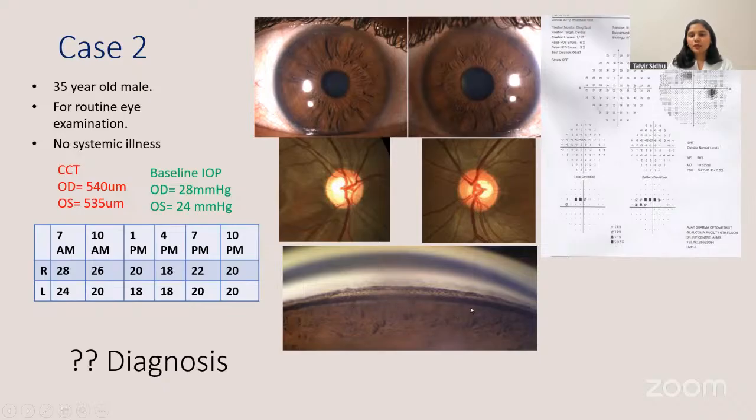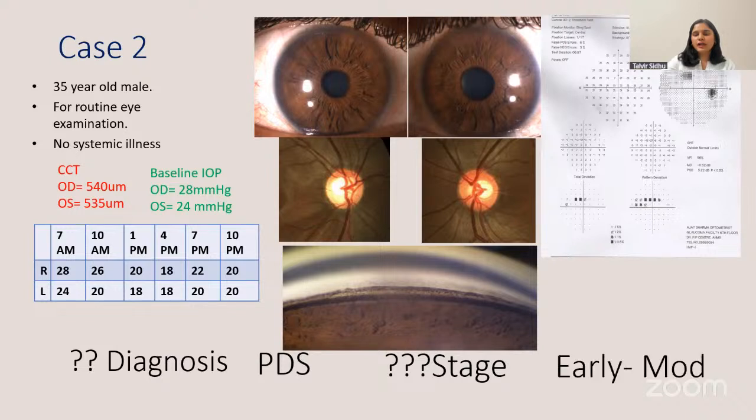What do you see in the gonioscopy? We can see up till the ciliary body band, and all the ciliary body band appears thickened. But no, actually this is your pigment dispersion that is happening. So this is a 35-year-old male. There is a very dark band of pigment present ahead of the scleral spur. So this is the iris and the scleral spur. Then we have a very dark pigment, and this is a Sampaolesi line here. So this is a very uniform pigment which is in pigment dispersion syndrome. So this person has pigment dispersion syndrome, and the staging actually it is early glaucoma in the right eye only.